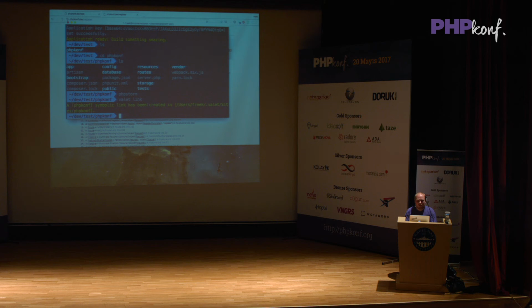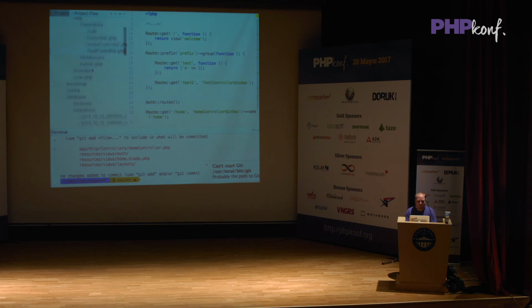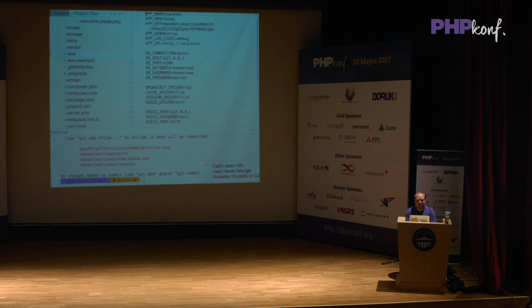Okay, so let's create a new database for this. And first, take a look at what name the database should have. The sensitive information of a Laravel application lives in an environment file. And we have here the DB database, which is the name of the database. I'm just going to use PHPKonf here. And for Valet, I know that the username should be root and that the password should be empty for local. If I create MySQL admin, create database PHPKonf, so I have a database. And now, if everything is good, I can migrate the database. So now I have actual user tables in my database.